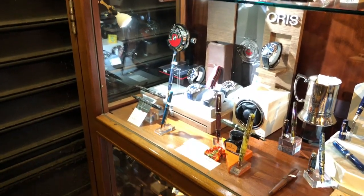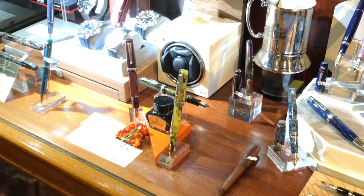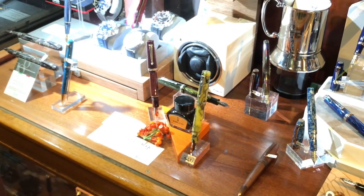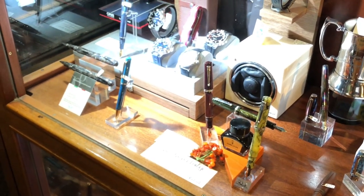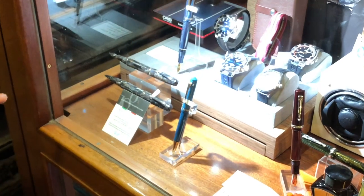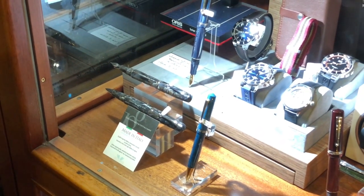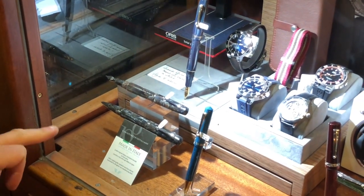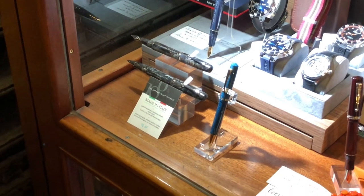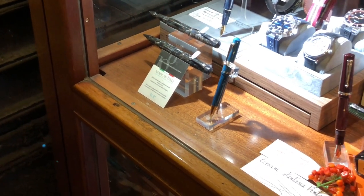And here we can see some Deltas. These are my own ones, my Fantasia collection. Of course, it's made in celluloid. As I told you before, that's my beloved material. Here you have some Leonardo pens. One is the Abyss celluloid, and some beautiful Momento Zero, I think it's resin, the acrylic first resin edition. Yeah, that's the first edition.